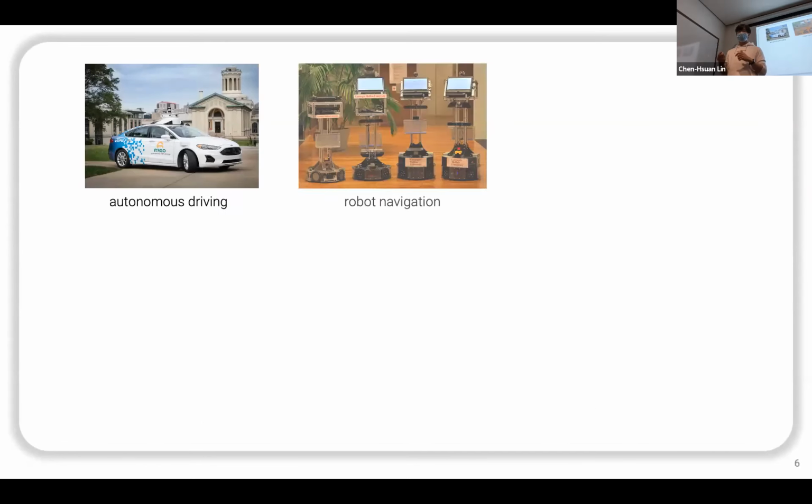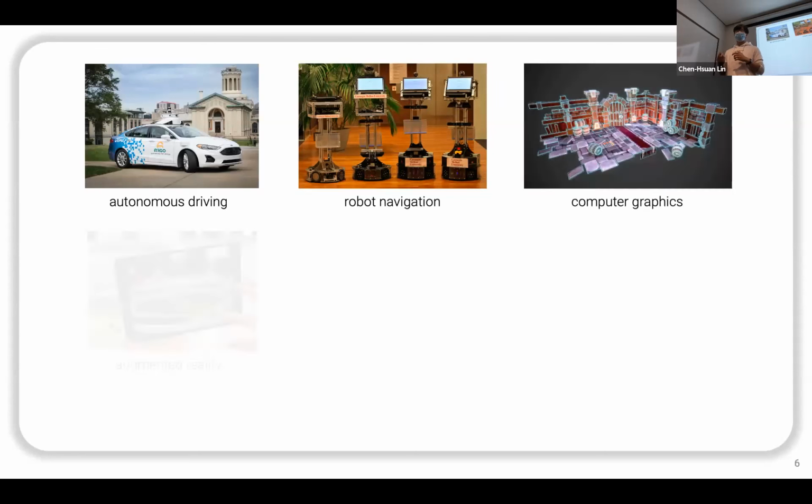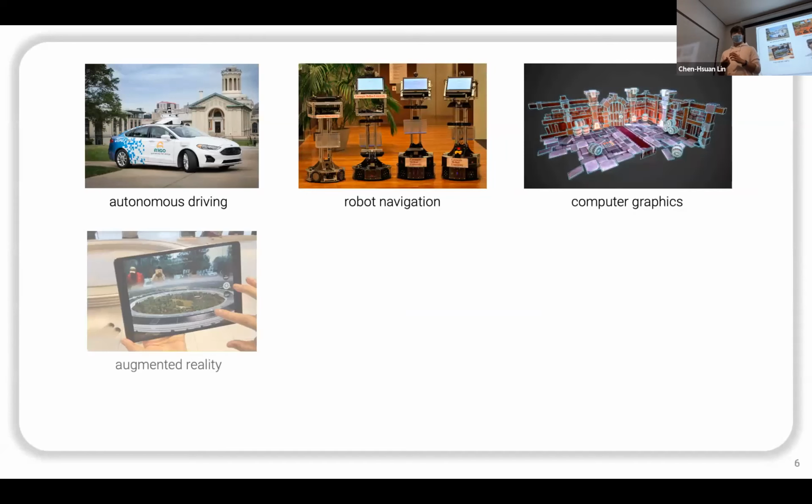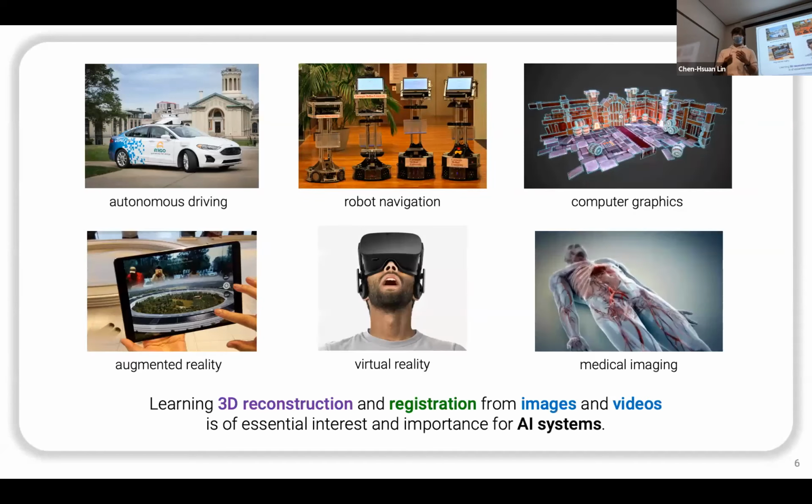These problems cover very important applications, for example autonomous driving, robot navigation, computer graphics, AR, VR, or more recently mixed reality, and also medical imaging. This kind of problem is very general, but it also covers very major applications nowadays. My interest in this is still a very wide and general space.